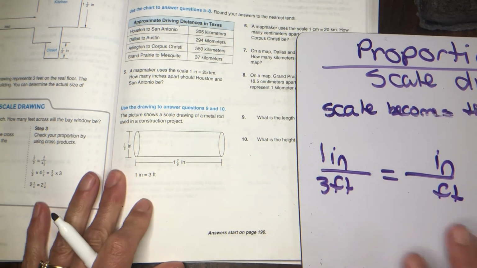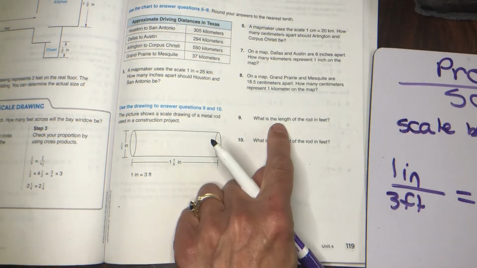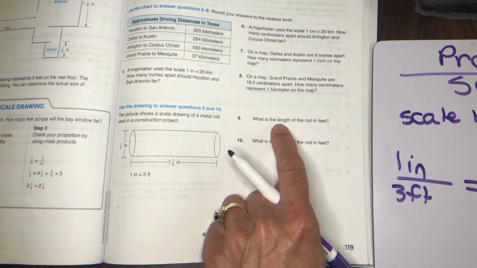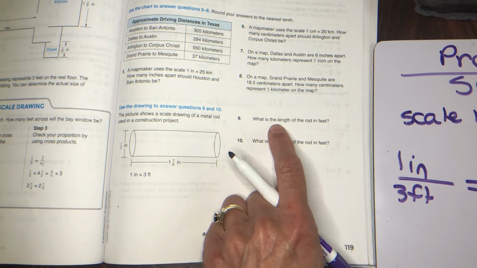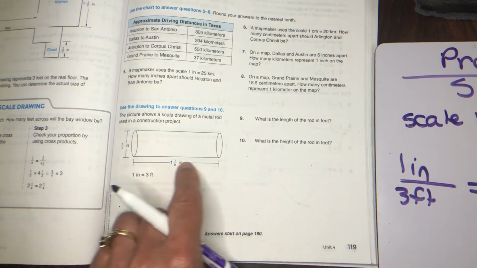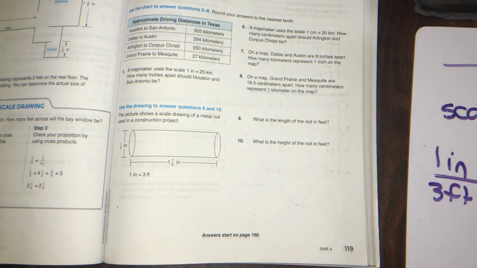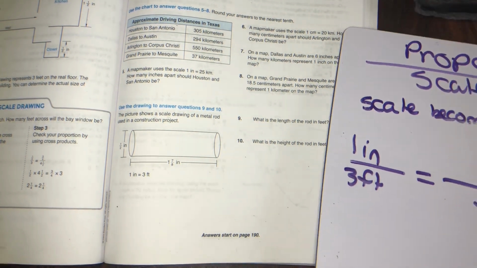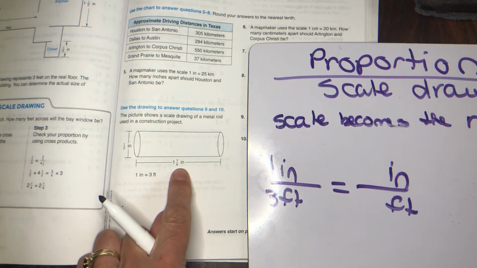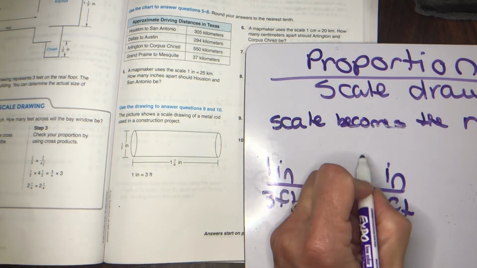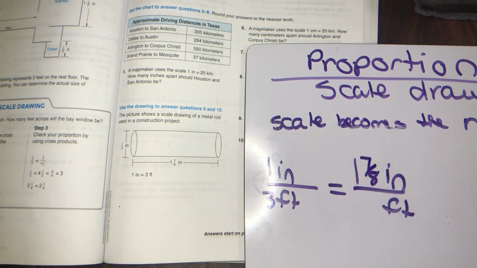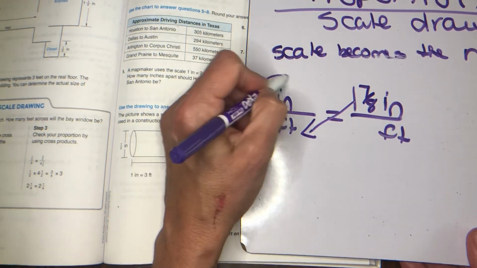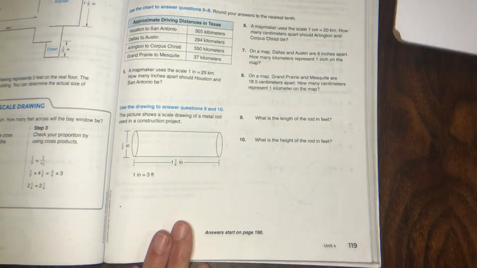Now the question is, what are they talking about, length and height on here? Well, L, length, is usually for the long side. Okay, so that is my length. This is my height. But sometimes we hear length and width, so that kind of throws some of my students off. So we're using 1 7/8 of an inch right here. That's a mixed number. It's okay. And then we're going to multiply and divide, look for the number of feet. Okay?